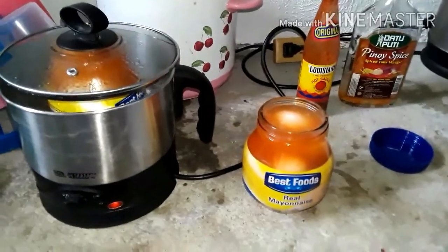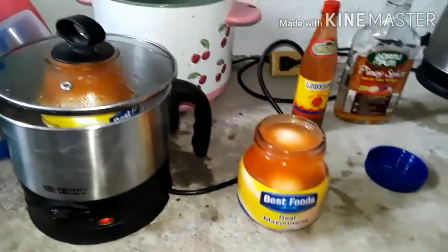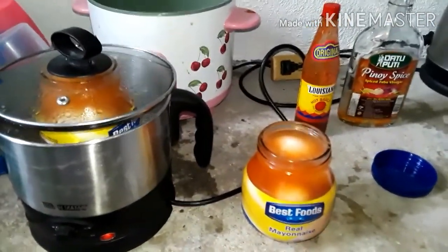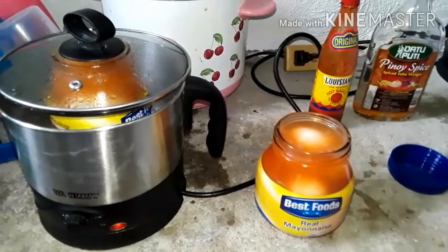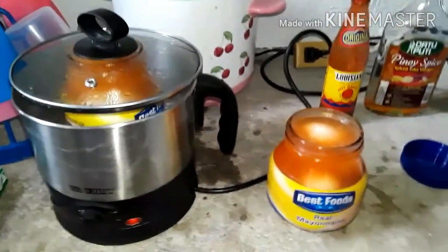So then, once it cools down enough for me to put my lids on it, I'm going to tighten my lids as tight as I can get them. Okay? And then I'm going to throw a rag over it so they'll cool down slowly. And when they cool down slowly, they will make a seal. And you can put them on the shelf and they'll last a year.